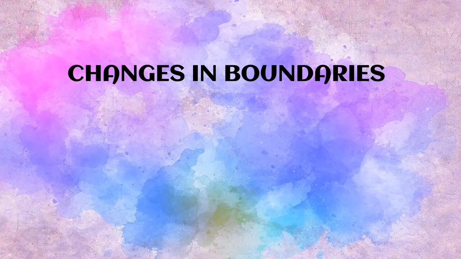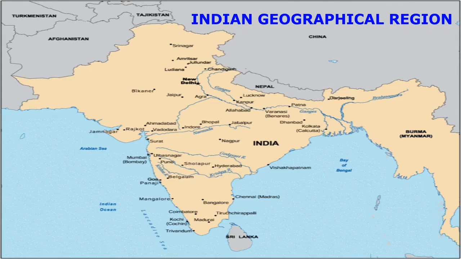To begin with, let us first know the geographical boundaries and spread of a country, India. From the given map, children, note that all the mud-colored regions extending from the east and the west were a part of the Indian subcontinent.